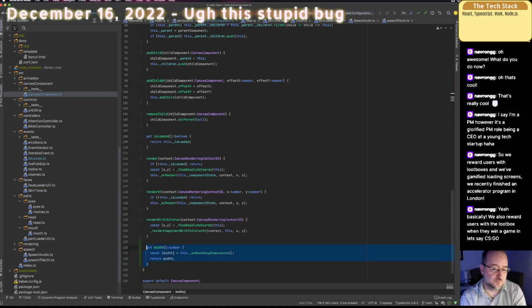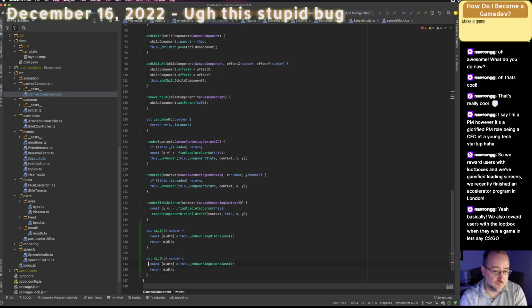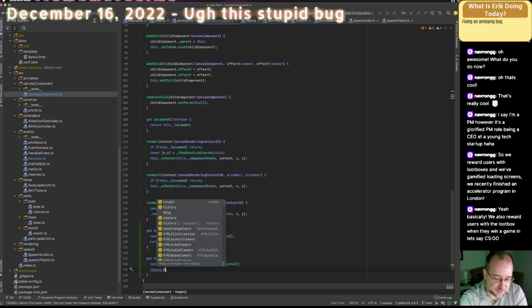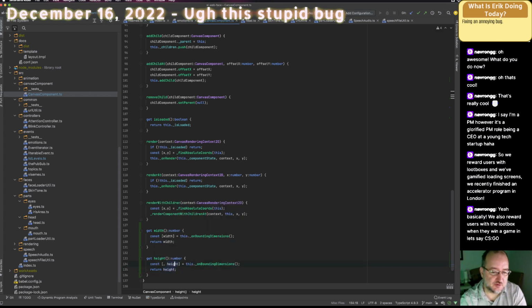Get height. This trick I just learned from Stack Overflow, which is you don't have to put in a variable here. Like in the past I would have done this, but that's not necessary.